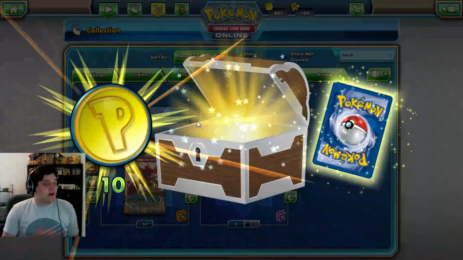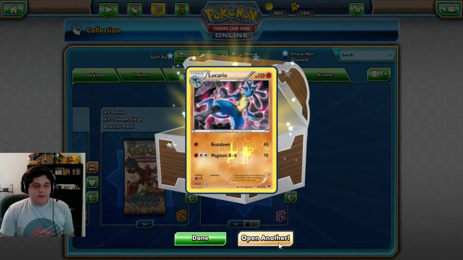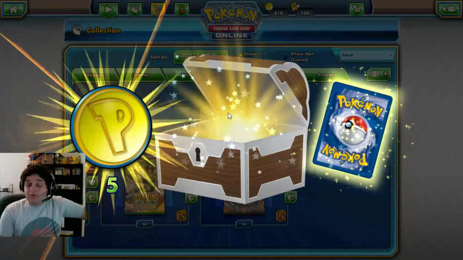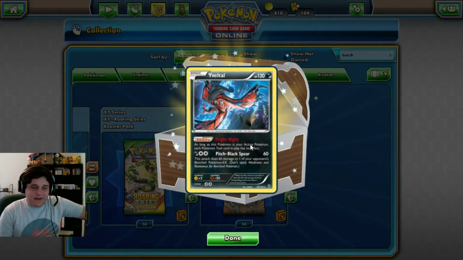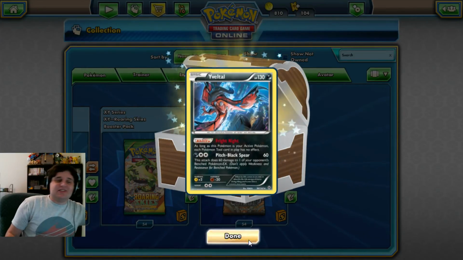Another rare card. Another rare. Let's see what we get. Hey, a reverse rare Lucario. That's kind of funny. I didn't know they were giving out reverses in these now. Hey, so we got 3 rares out of 4 uncommon chests. And a Fright Night Yveltal, a regular holo, but that is a good card to get out of an uncommon chest.